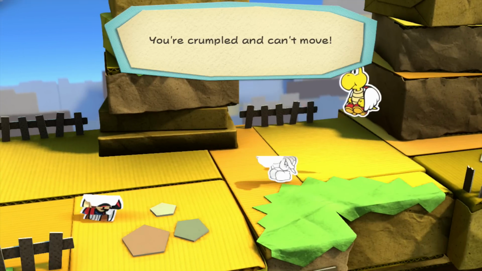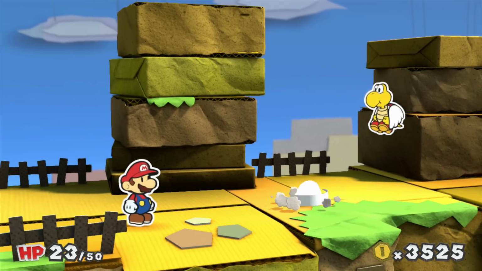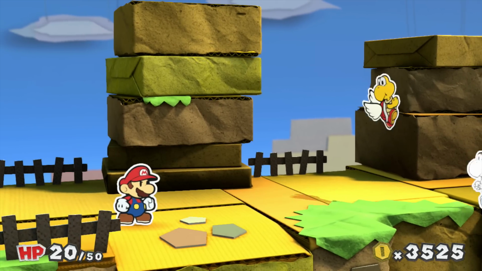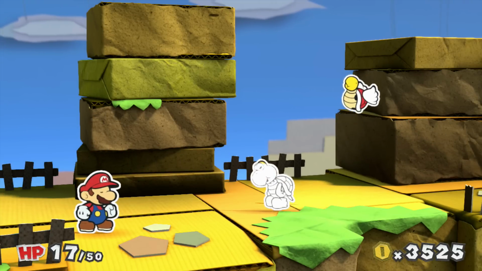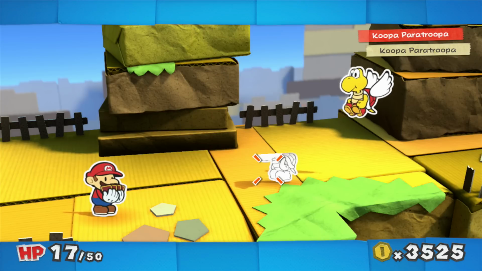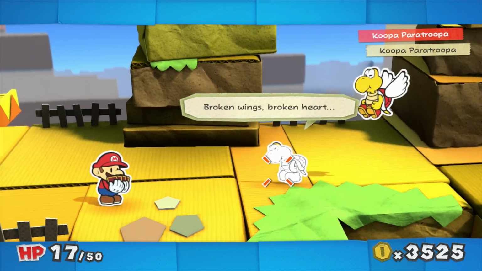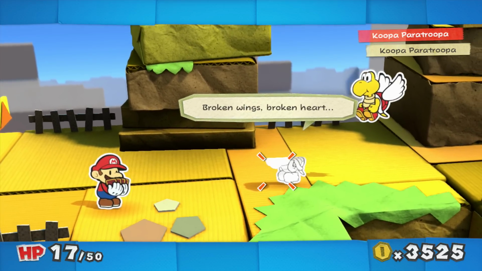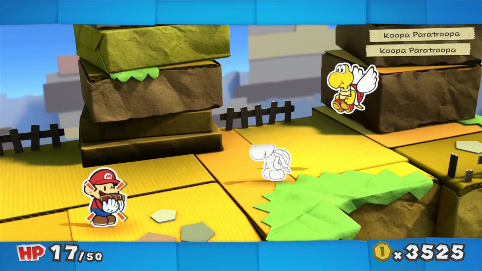Oh man, we're starting to get a little crumpled. You're crumpled, I can't move. Oh my. Oh no, so I couldn't do anything that turn. Oh my indeed. Whoa, so there's some new scary stuff. I don't wanna deal with that again. What are we gonna do to deal with that? I wish I had that triple jump. I really don't know what we want to do about this. I just don't have the best cards for the situation.